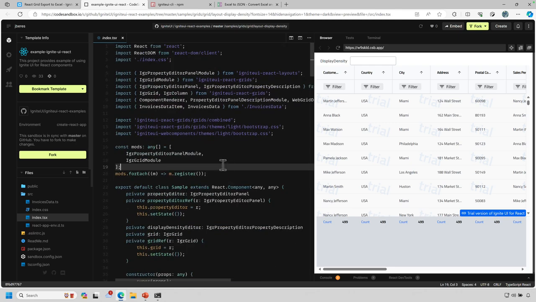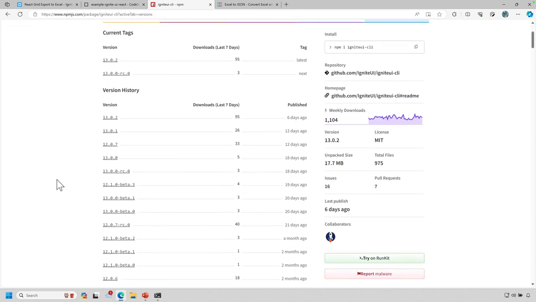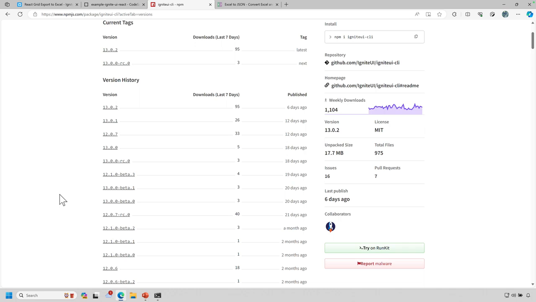Now, today I'm going to be using the CLI. In order to get to the CLI, you go to npmjs.com and then just search for the igniteui CLI. The important thing here is if I scroll down, you need to use one of these RCs that we shipped a few weeks ago.